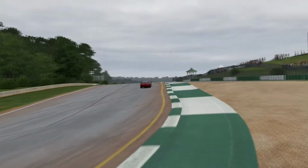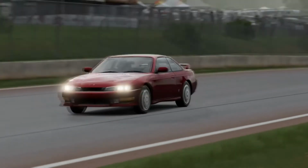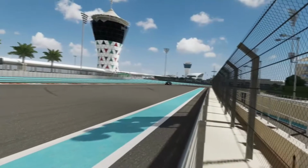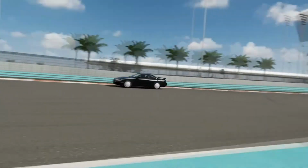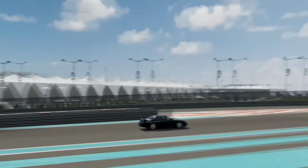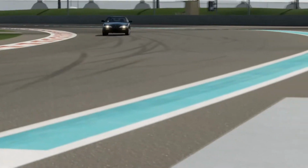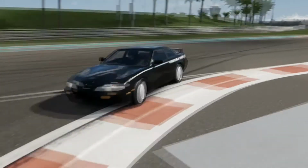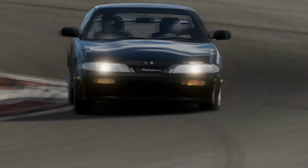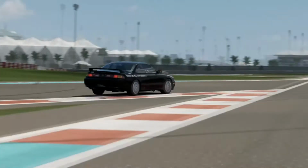But we don't want to talk about later versions, we want to talk about the top tier of the S14. The Nismo 270R. Serving as a 10th anniversary present to Nismo, Nissan gave Nismo whatever they wanted to tinker around with the Silvia S14. So they strengthened the clutch, they gave it a limited slip differential, a vented hood, a front-mounted intercooler, revised suspension, and a Nismo aero kit. Combine all of that, it had a 270 horsepower SR20.